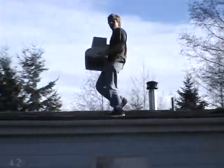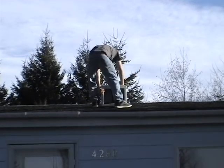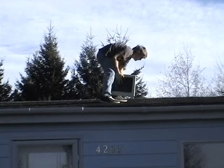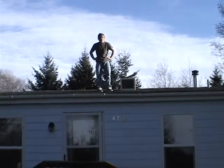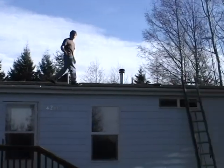Let me finish getting the camera set up, okay? Okay, I'll just set this down then. You doing up here? Oh, that would be cool if you had your camera up there. Should I go get it? Yeah. Do you have another tripod? Are you going to jump off? Not onto the concrete.